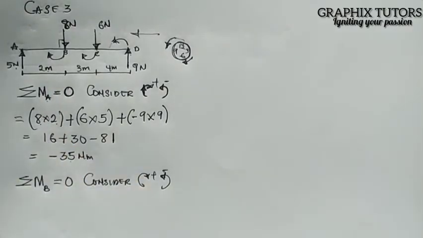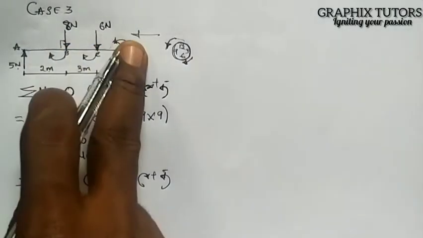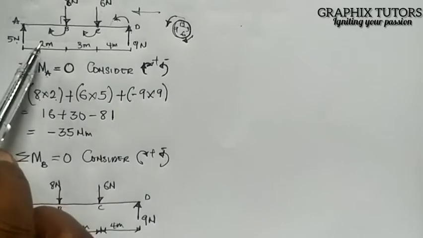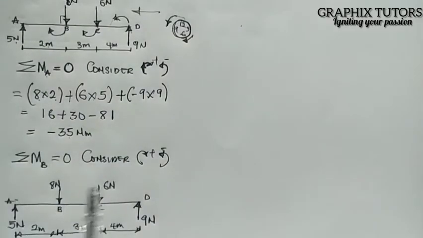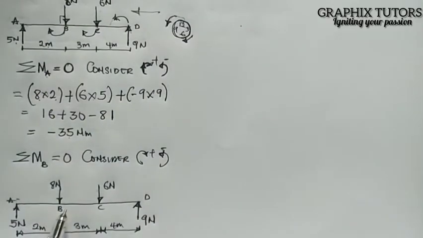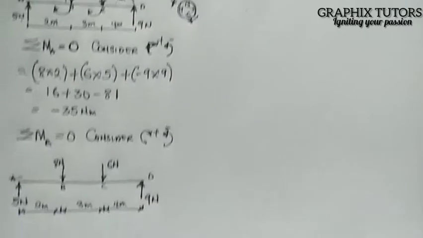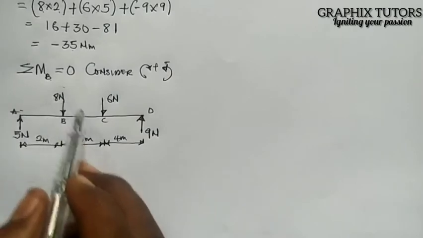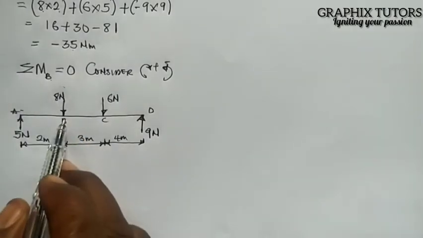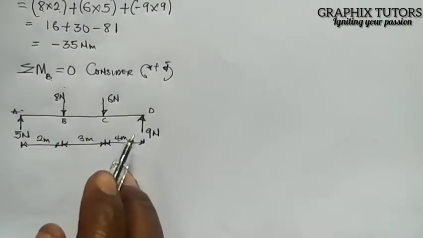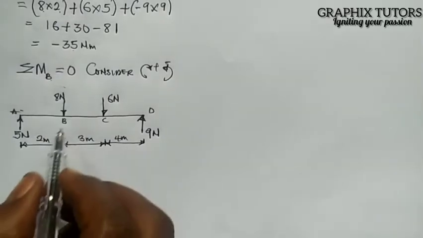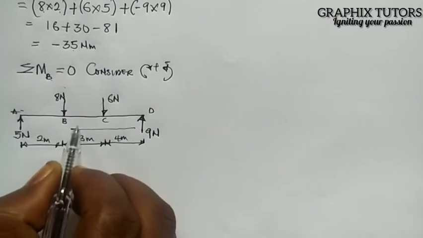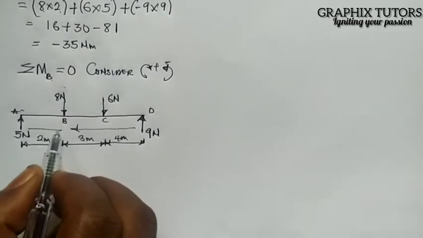So from here, for better understanding, I want to redraw this figure. It's the same as the first figure, but to enhance your understanding, I will join them again, and this time I'm taking moment at B. So if I'm taking moment at B, look at what will happen. Everything at B is 0. B is just a reference point, so all my force will be coming towards B.